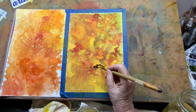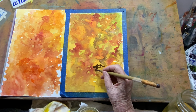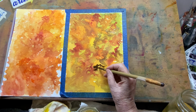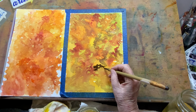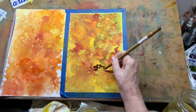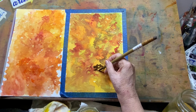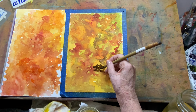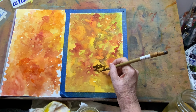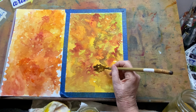So let's come up and do that. Leave some of the other color behind. In between, I didn't really like that mark, so I'm taking that one out. Come down this direction with my brush. So the brush really does make a difference. And this one just happens to be a silver fox.